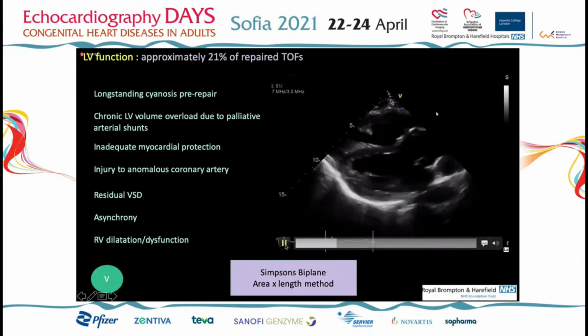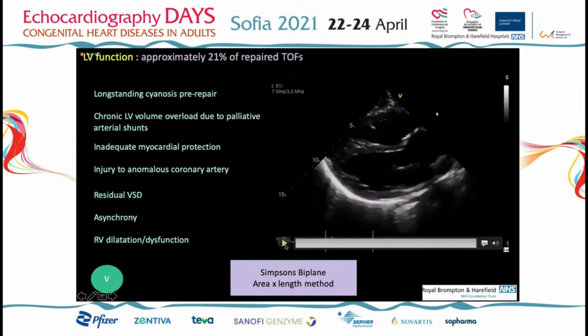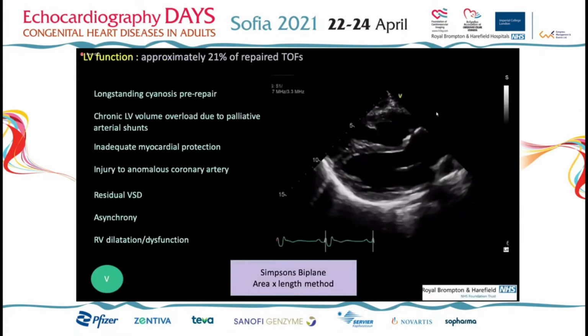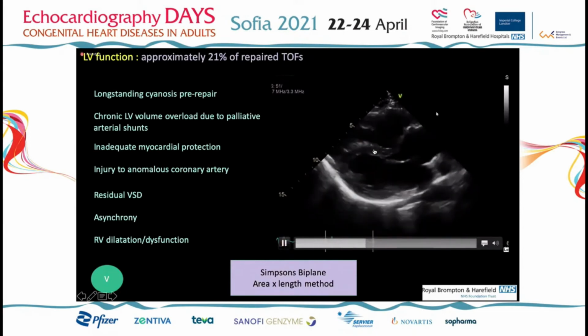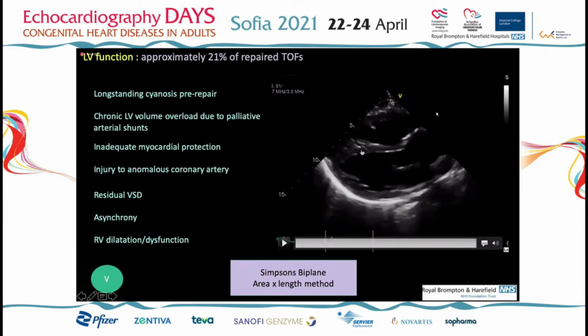And regarding the left side of the heart in tetralogy of Fallot, we know that tetralogy was mostly a right-sided disease, but actually repaired patients can develop problems on the left side, and the most important is the LV dysfunction, which can have prognostic implications. So in this case, we can see the left ventricular systolic function is preserved, but there's some paradoxical septal motion of the septum. Sometimes when the RV is very dilated, there could be pushing of the septum towards the LV that is so bad that it could cause dyssynchrony or even impair the filling of the left ventricle.